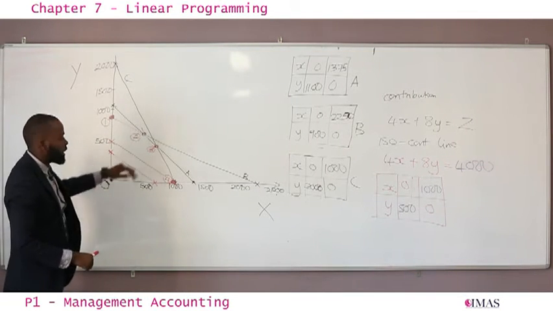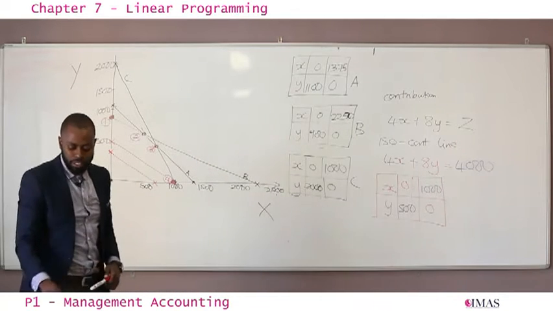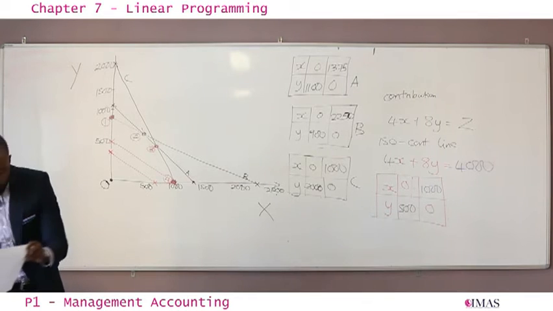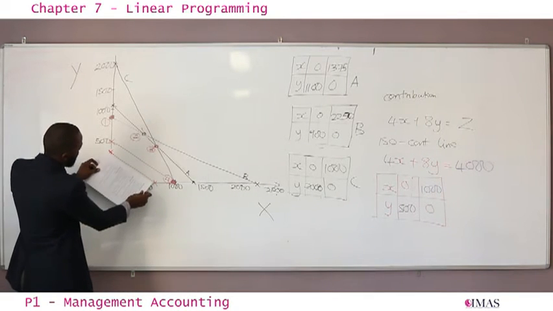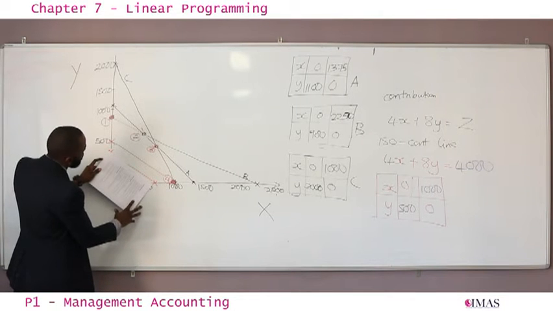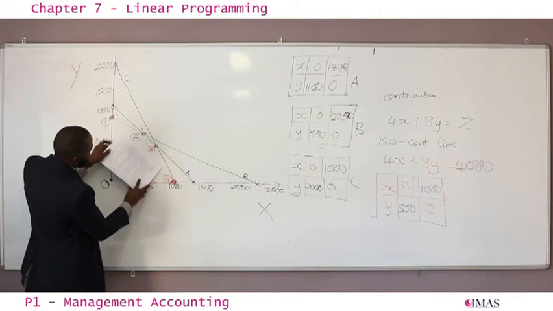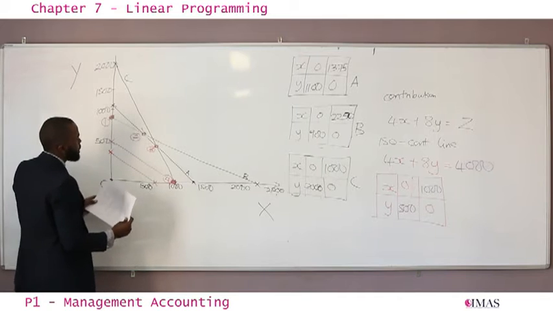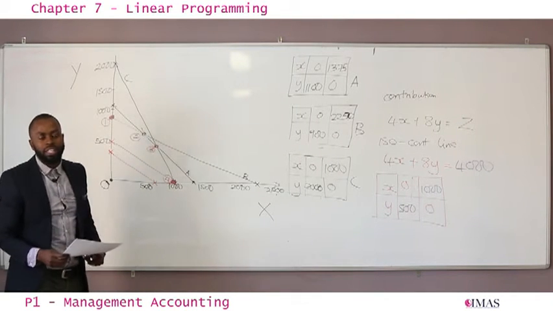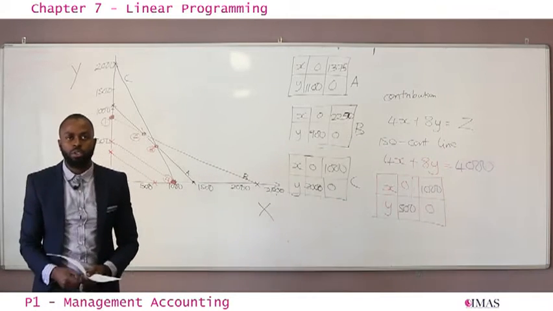Now once we have this line, we need to slide it. So how we do it is, we need to take this line and slide it out. You need to have a longer ruler. You slide it out. Then the last point to be touched, either point 1, 2, 3, or 4, will be your iso contribution line.